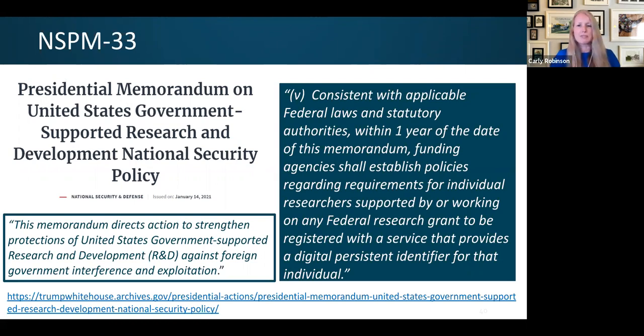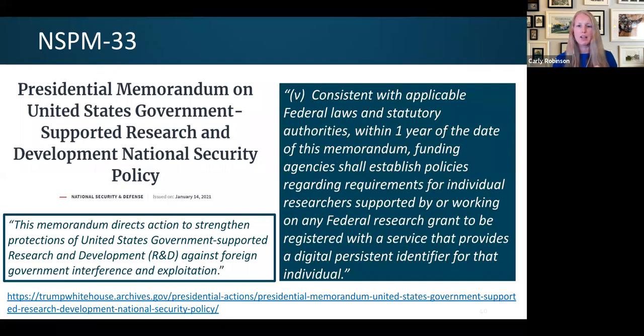So that is the predominant focus of this memo, but there was one clause, or I think 1.5 clauses, that called out identifiers for people. It doesn't specifically say ORCID IDs, but you could imagine that ORCID identifiers could be a way to implement it.